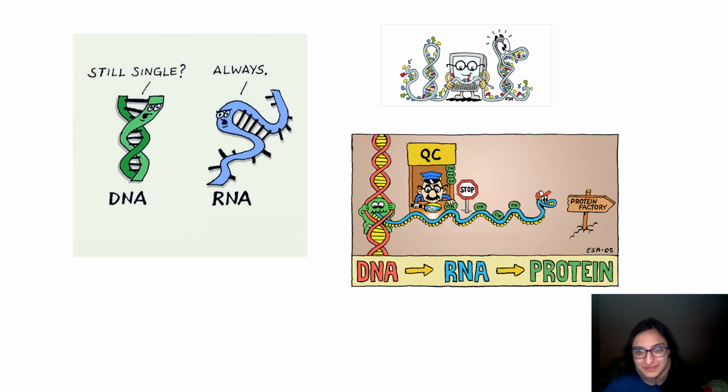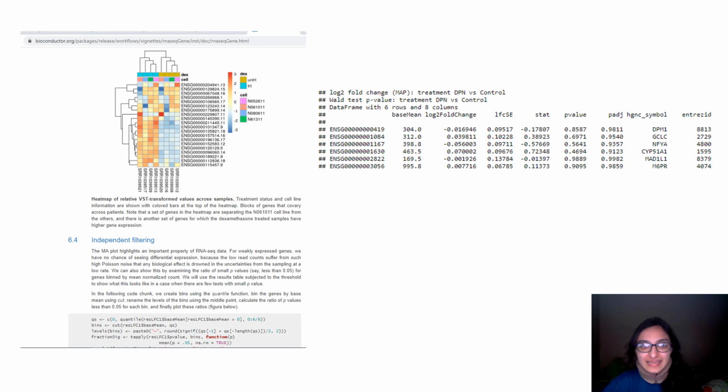And this is just another cartoon, and this is the central dogma of molecular biology, going from DNA to RNA to protein. And here I just wanted to tell you a little bit about the different packages that are out there, some that I have looked at as well for normalizing gene expression data. There's EB-Seq, and then there's DE-Seq as well. EB-Seq was developed by one of the professors here, Professor Christina Kendziorski, who was one of the people involved in EB-Seq.